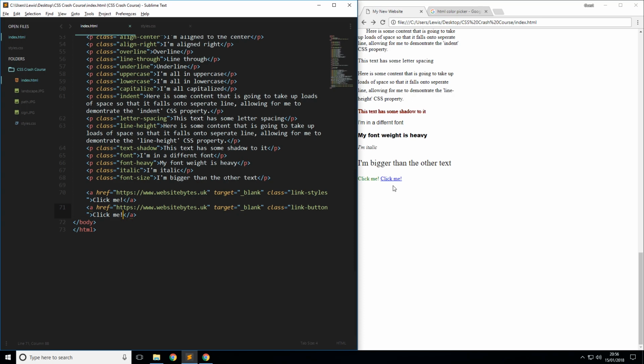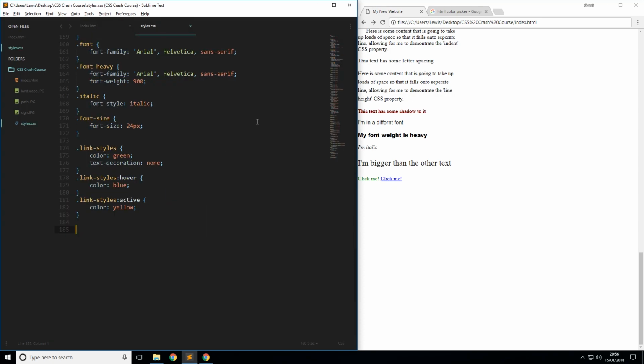And then instead, what we're going to do is create some new styles for this. And we're going to create a style, first of all, called link button. And with making a button out of an A tag, you can do this several different ways. You could add padding to push out the sides of it.